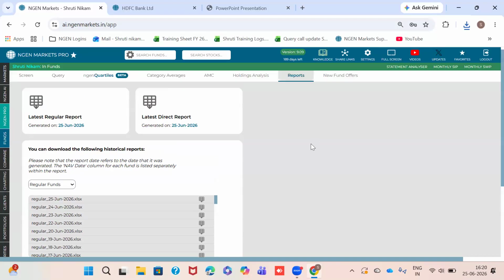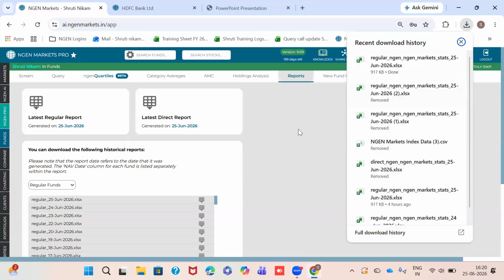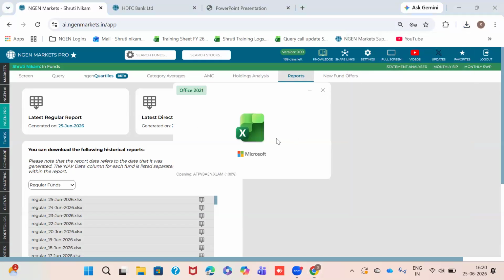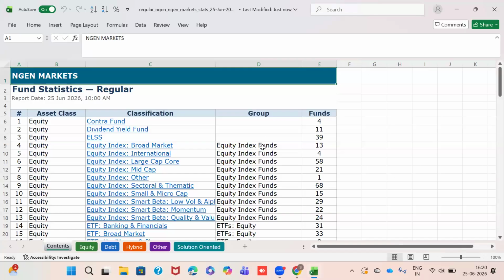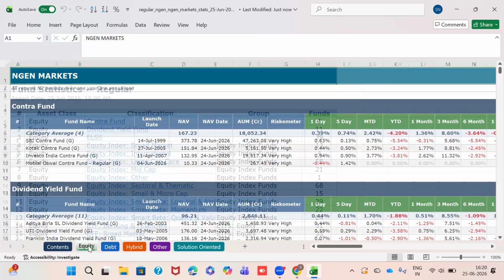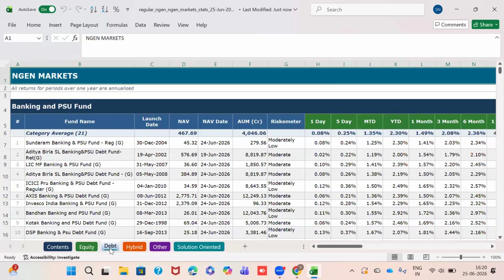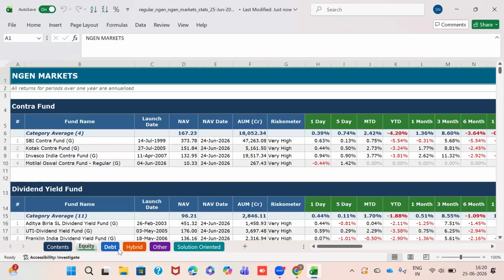Now I will just open the dynamic NAV reports and we will take a look at this. Please note, in recent times we have also updated the format of these NAV reports. So now you can also see the NAVs according to the asset classes. You just need to select the asset class from the bar below.